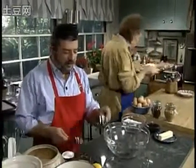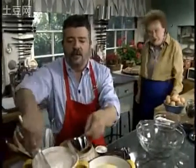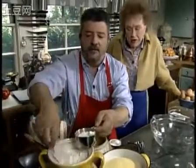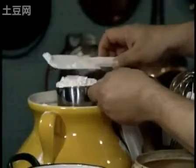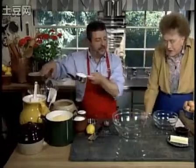I'll start with a cup of all-purpose flour. I like to measure the flour by gently spooning it into the cup like this and then leveling it off. How much does 1 cup weigh? That makes about 4 1/4 to 4 1/2 ounces. That's just leveling it off.